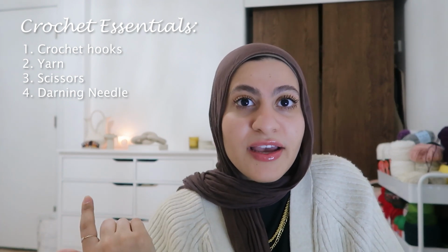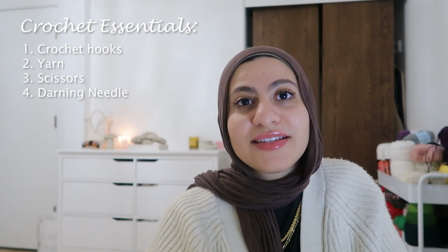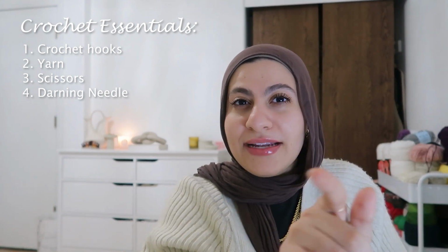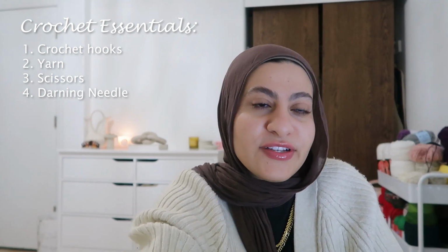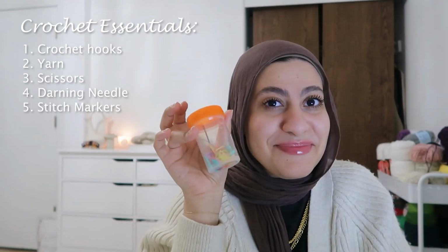And if you haven't seen my corn video on YouTube Shorts when I stabbed myself and my finger was bleeding, it's because I use sewing needles and you're supposed to use darning needles. So anyways, darning needles are great. I love Clover ones because they're kind of bent and so you can get them in between the different stitches. And then stitch markers, I literally carry in a medicine bottle.